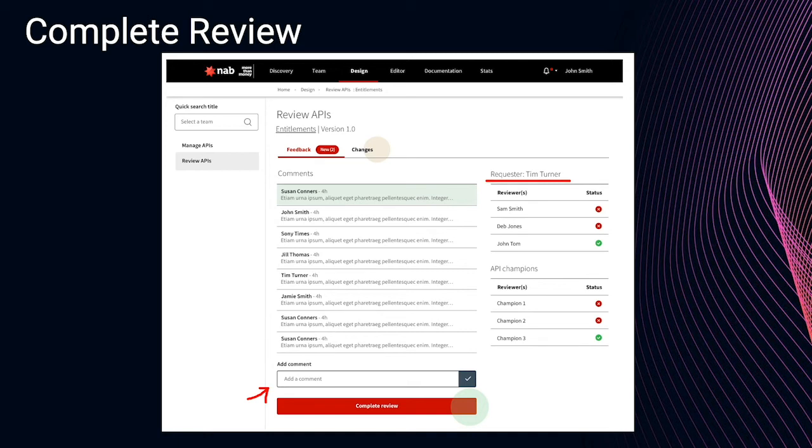That's all I had in terms of making the API design process more collaborative at NAB. We wanted to ensure that we keep our process away from introducing any bottlenecks and make it as self-service as possible. I'm sure we'll have more challenges come our way, but we will continue our work to improve quality and consistency of our APIs.